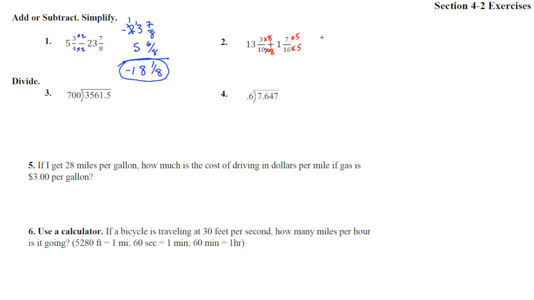That's what will happen. So we get 13 and 24/80 plus 1 and 35/80. And add those together. 24 plus 35, 4 plus 5 is 9. 2 plus 3 is 5. 80ths, good. 3 plus 1 is a 4. 1, 14, and 59/80. Good deal. Can that simplify at all? I don't think so. All right, the next one.